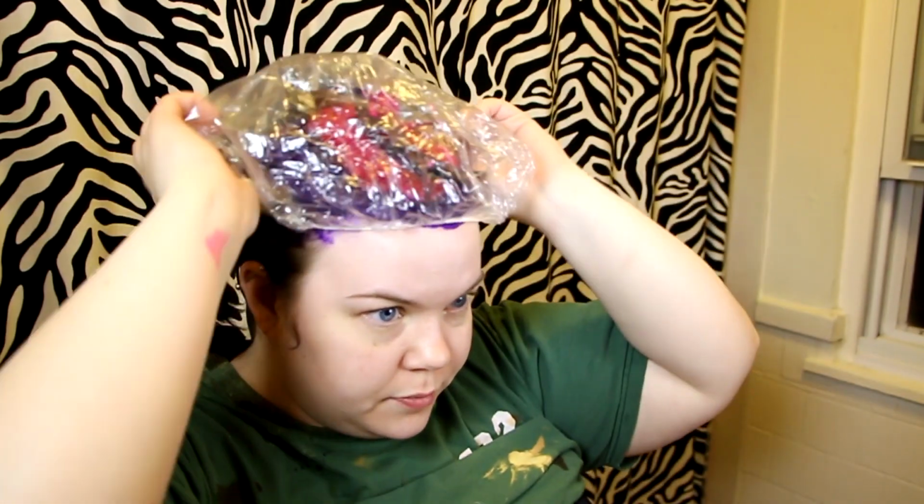So what I'm going to do is put a shower cap over the colorful part here. I'm going to let this set up for about an hour, and then I will rinse it out and I'll be back for the black. I ended up leaving the pink and purple on my hair for about 2 hours to properly set in, and also because I watched TV and kind of forgot I had it in my hair.